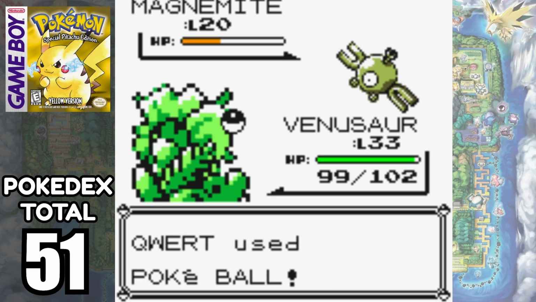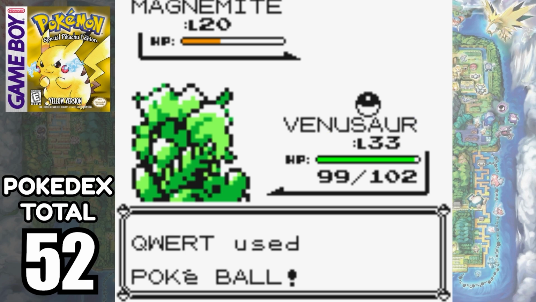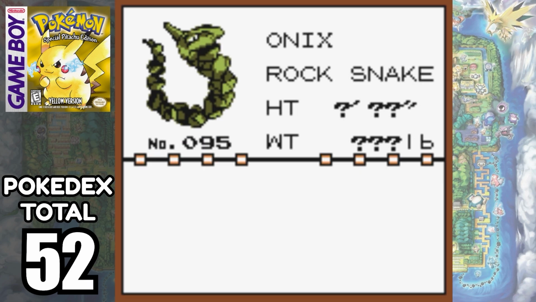You can catch Magnemite on Route 9 east of Cerulean City. You can then catch Machop and Onix in Rock Tunnel. And huge pro tip here, please do not waste any experience on Machop. I made the mistake of trying to level him up a bit while I did battles and made my way through the game. Really regret that. I didn't realize what was coming.